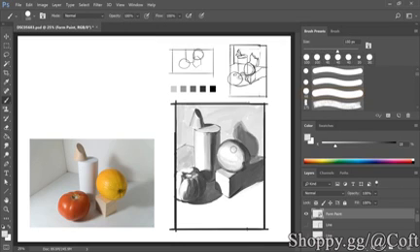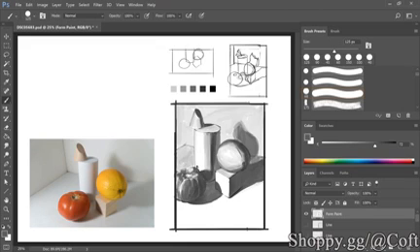So my biggest advice for this type of style variant is trying to get rid of the line work and also not being too caught up on the local values of each object, which is easier said than done. It definitely takes some practice to kind of see past that.